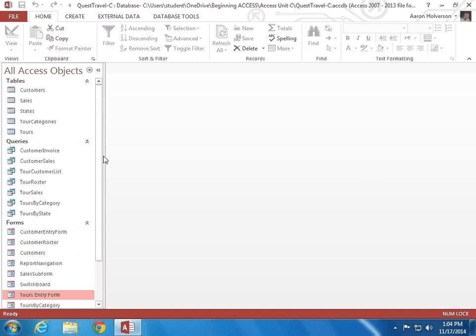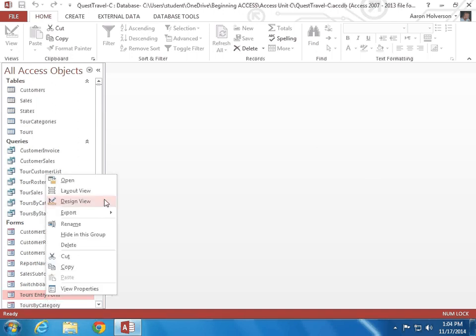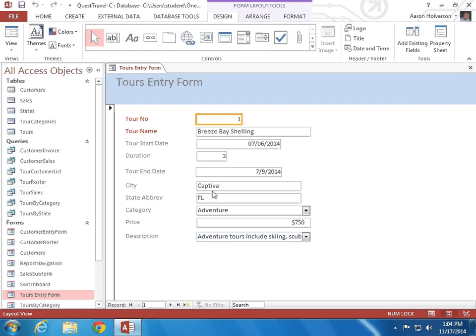Okay, open that form back up again. This time we're going to be in layout view. And we're going to select the Insert Image button.